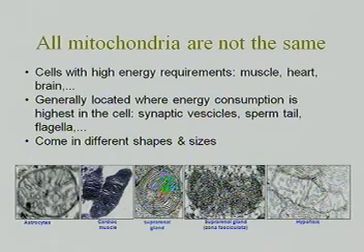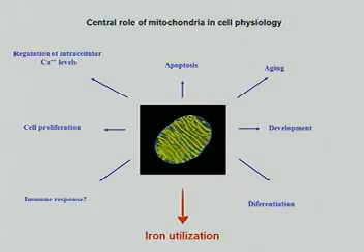You can see they look somewhat different because mitochondria do not only have this function of generating energy, and therefore they are not only concentrated in cells that require a lot of energy like muscle, heart, or brain, but they also have a number of additional functions that are maybe important for certain cell types. And that may be the key to why certain cell types are more affected than others in FA, as you have learned also from the first talk this morning. And there are a number of other functions of mitochondria that are summarized here.